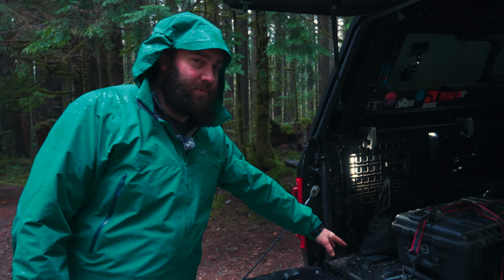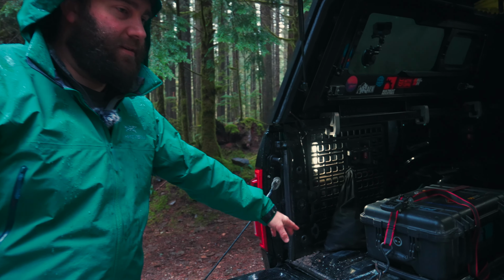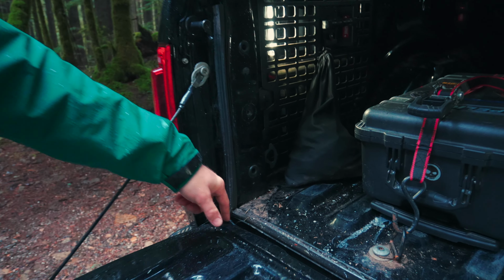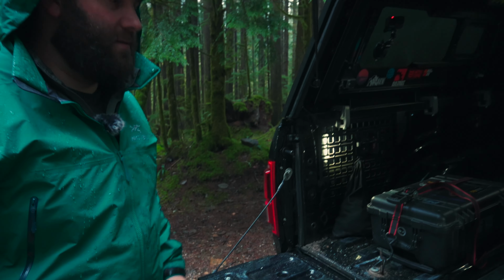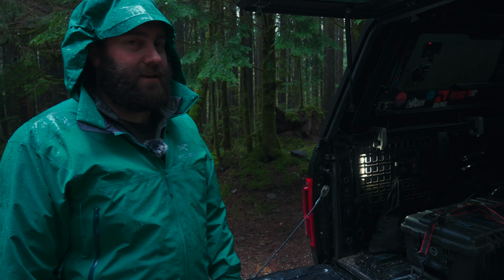I might have had dust coming in right here, you know, from the tailgate, coming around the seal, like the little creases. But it was a clean bed. The whole top was clean. I was pretty surprised at how well that works.